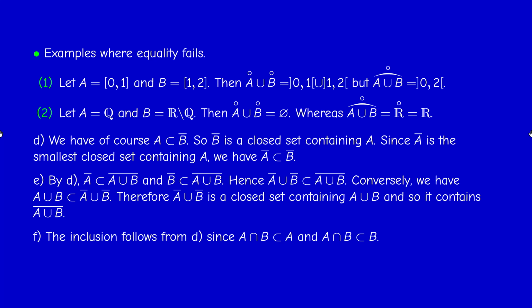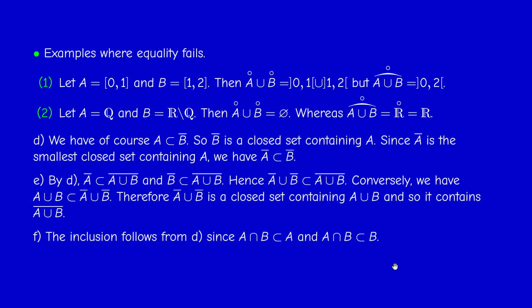Okay, now last question about the intersection of the interiors. The intersection is smaller than A and smaller than B, so the interior of this guy is contained in the interior of A and it's contained in the interior of B, so it's contained in the intersection of the interiors. And this is okay. So this proves the inclusion.